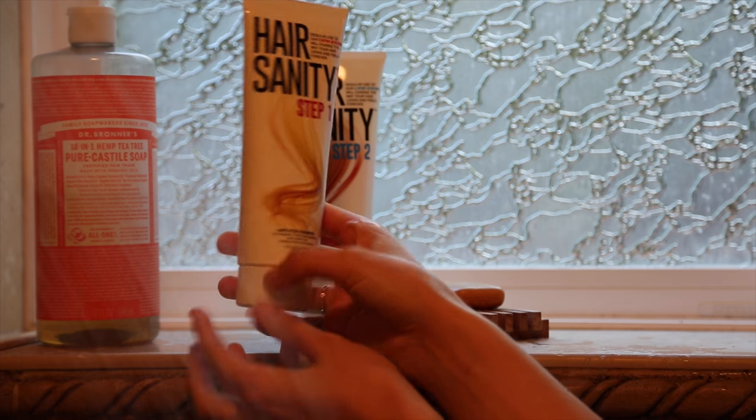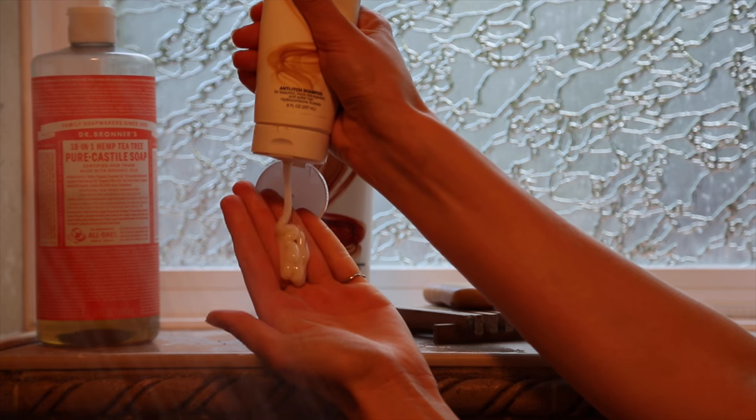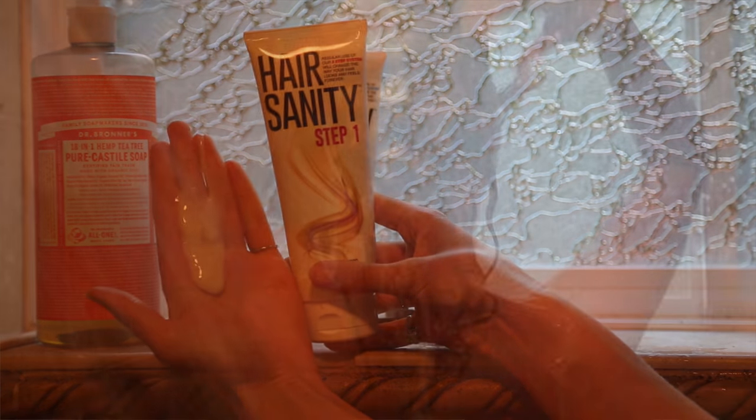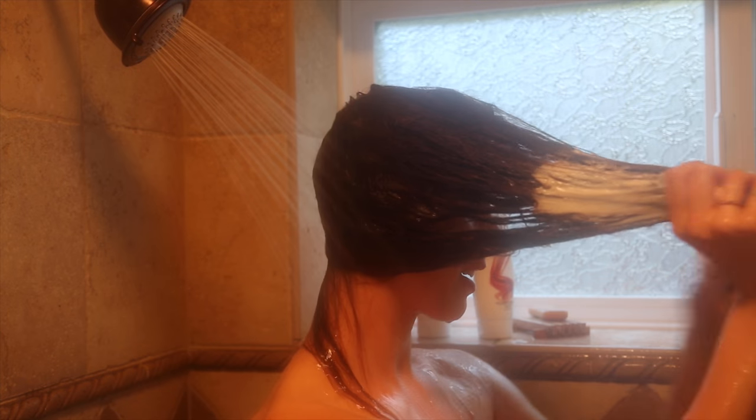I also shampoo and condition my hair. Over the past two years as the weather has gotten colder, unfortunately my scalp has started to act up with a little bit of dandruff. I've been using Hair Sanity as my shampoo and conditioner and I really love these because not only are they cruelty-free, but they are a two-step system that delivers anti-frizz, lots of volume, and doesn't leave me scared to wear a little black dress if my scalp be flaking. One of their active ingredients is salicylic acid, which can really help to exfoliate the scalp and get rid of the problem instead of just mask it — I've noticed that some other dandruff shampoos have done that to me. This gets rid of those annoying flakes and leaves my hair voluminous and silky smooth so that I can wear black whenever I want and not have to worry about the shoulder flick.